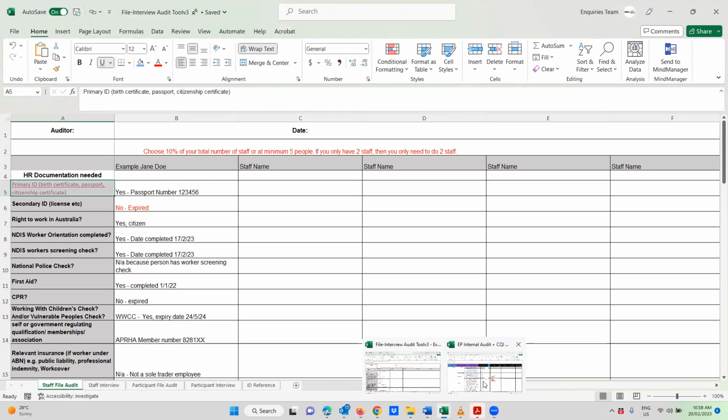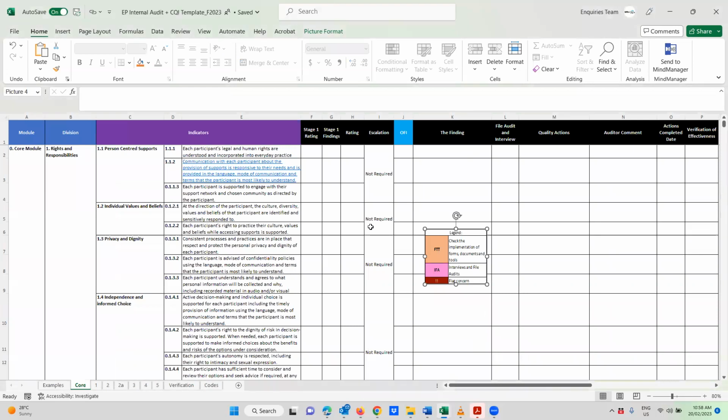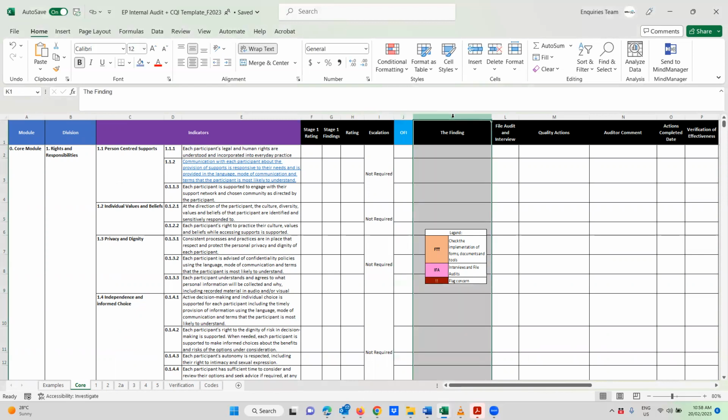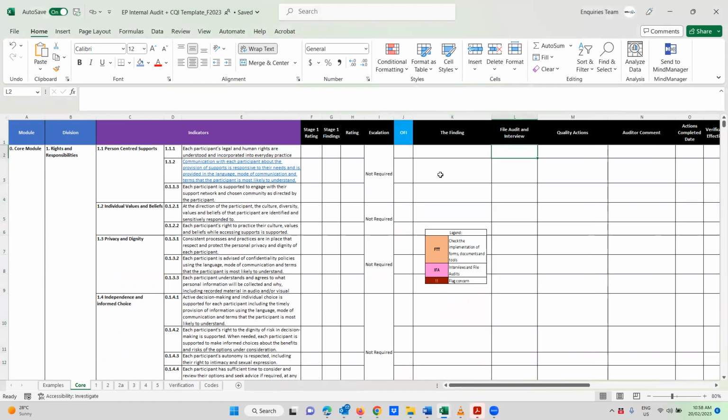Okay, so in coming back to here, if you can see, we've got stage 1, stage 2, then the rating. We have a column for opportunity for improvement. We have our finding at stage 2 and our file audit. Now, why we've got that there, I'll tell you why. Because looking at your policies and procedures is one part of the triangle. It's one corner or angle in a triangle. Looking at your forms and templates and asking you questions, that's another angle in the three-sided triangle.